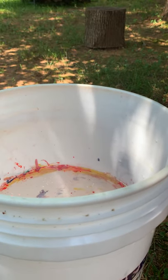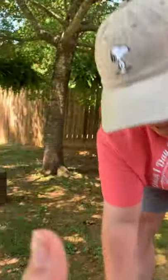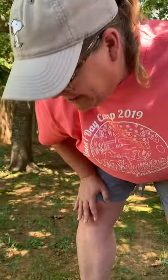Alright. So, there you go. Marbled flower pots. Minus one. We tried. That's okay.